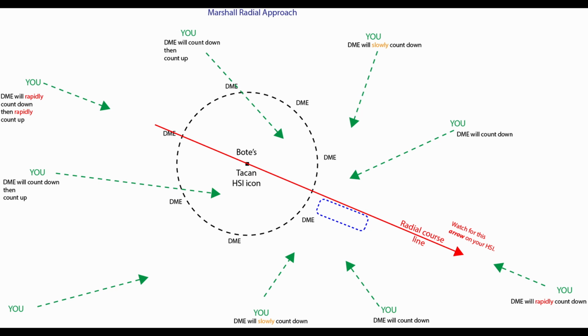An arriving aircraft's relationship to the TACAN's radial is shown here in green with the carrier's TACAN icon shown in black. Depending upon the relative direction between the carrier and the arriving aircraft, the vector that the aircraft must take to arrive at its assigned marshalling point is shown by the green arrows. The actions of the aircraft's DME measures are shown in black. It should be noted that, at times, depending on the relative direction, the DME will count down, up, down and then up, rapidly, or slowly.